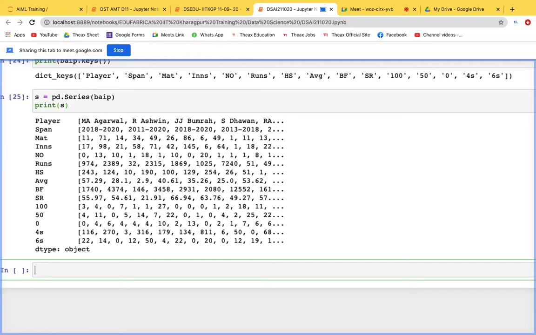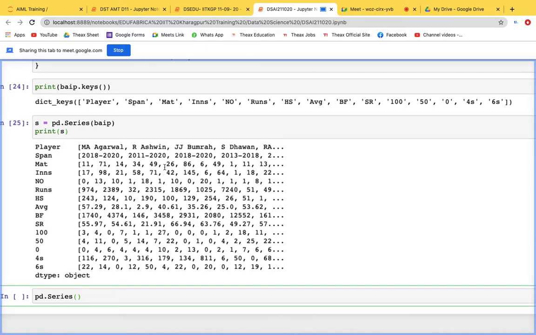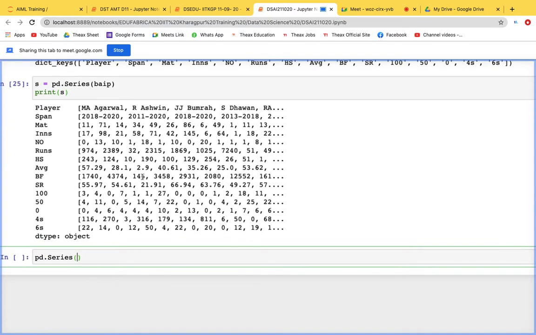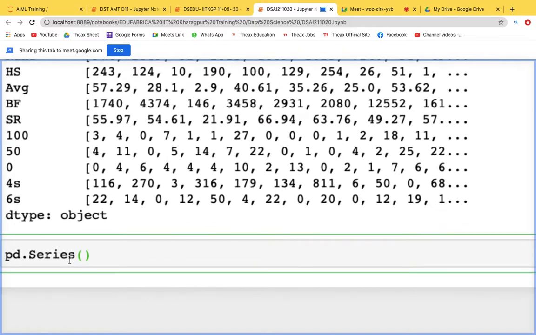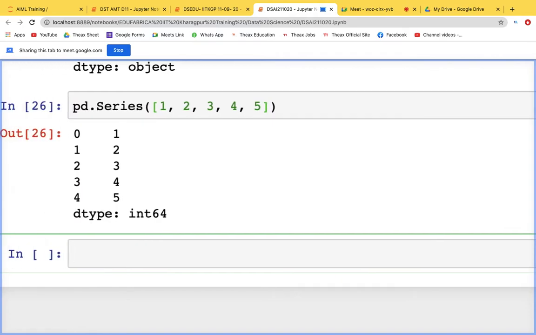Let's proceed now. So this is how we make a series with a list, with pd.Series, and easily with the dictionary, as you saw. I gave a long dictionary and from there we made a series. All the column or key values will be your index, and the rest will be your values. With the list it is like 1, 2, 3, 4, 5, and that is easy. So list, NumPy, dictionary, tuples, all things are fine.